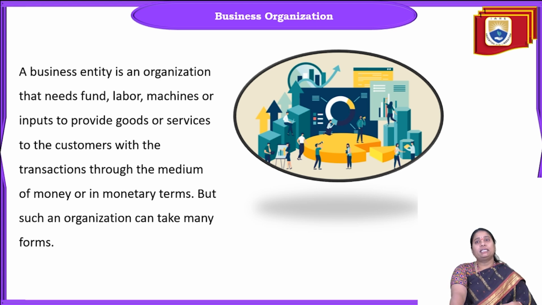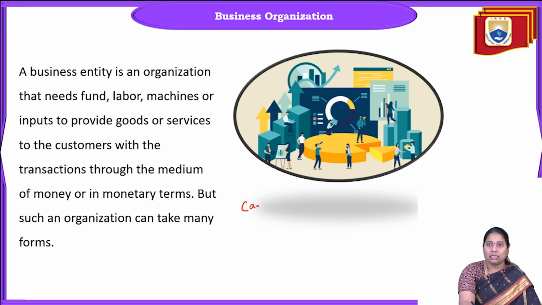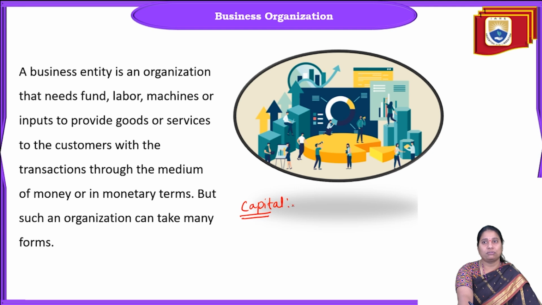Then the next element is business organization, the establishment of a business organization. Once a market is fixed for them, they have to start in a place, in a room, and legally protect that particular organization. That is called the business organization. To establish that organization, they require capital. That is, every rupee spent for the successful running of a business is called capital. This capital is invested by the owner of that business. If that owner is wholly and solely responsible, then that organization is called an unlimited liability company.